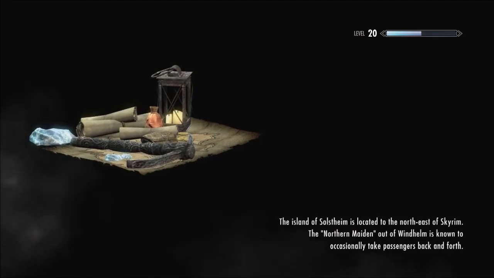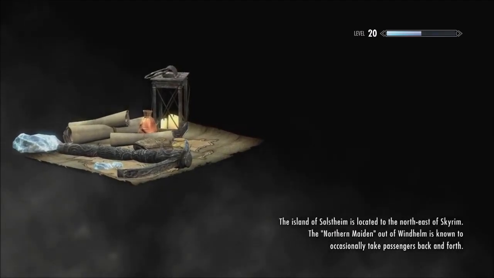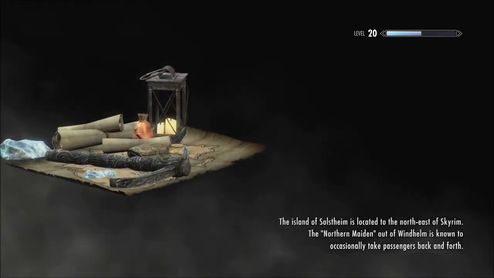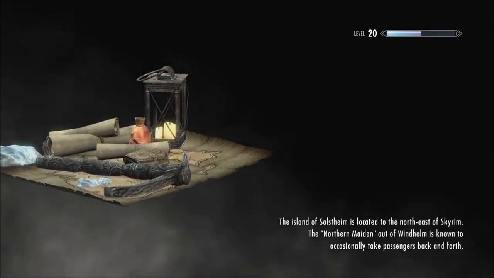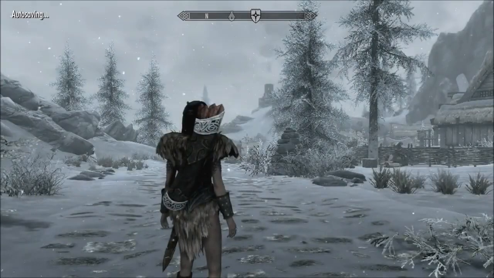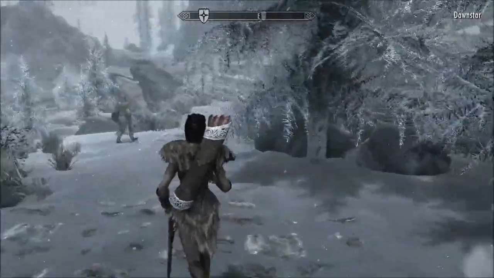But I think the Mythic Dawn are the same people. It's also weird because I think the Imperials were the guards in Oblivion as well, at least the ones that I saw. I think they were Imperial guards, and so it is funny how far the Empire has fallen. Anyway, let's go talk to the Jarl first.